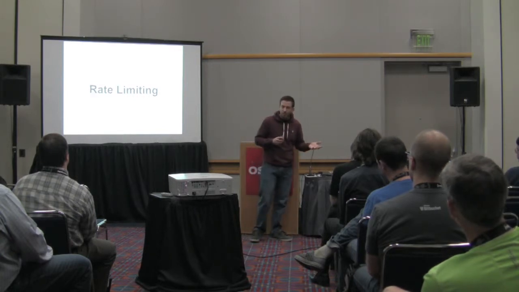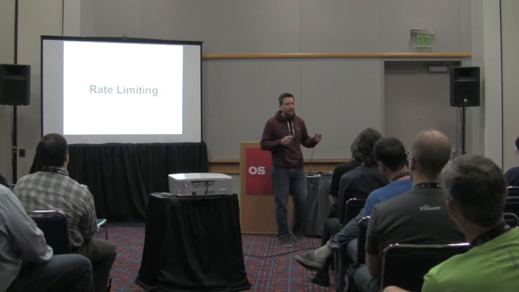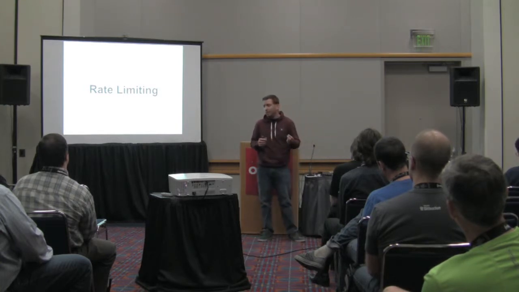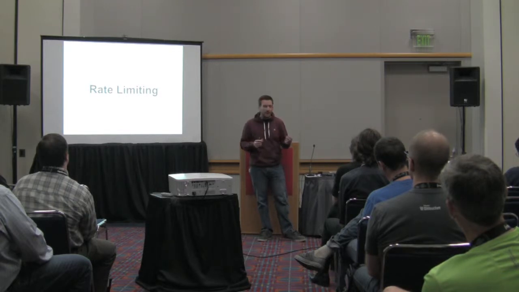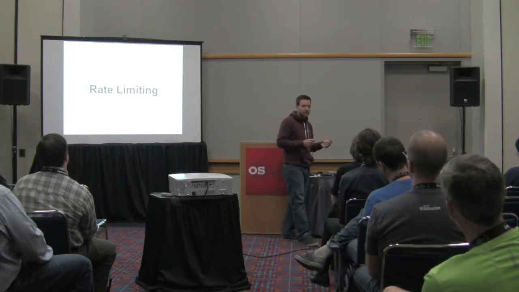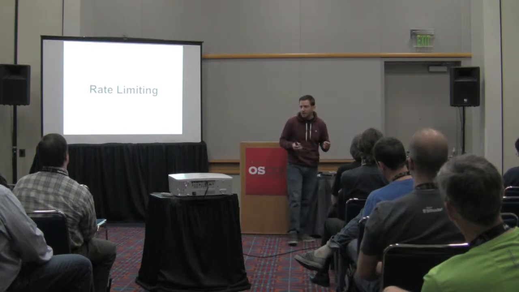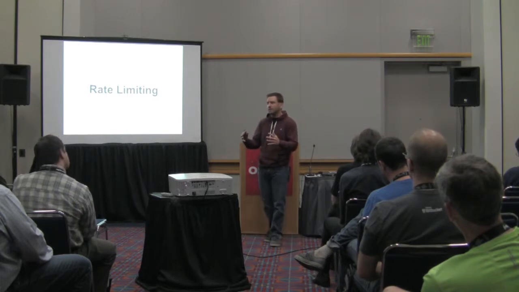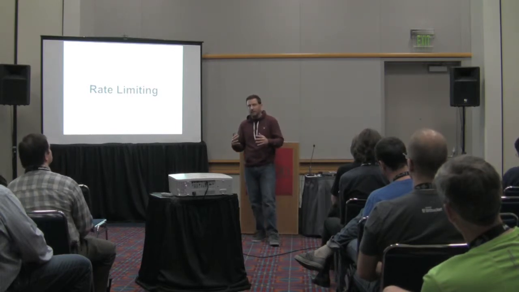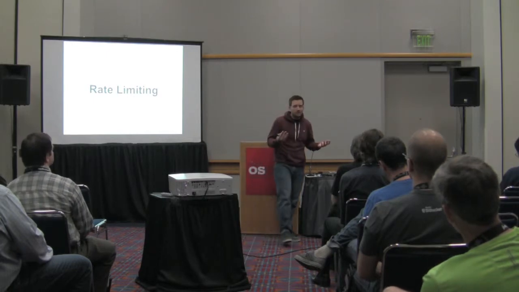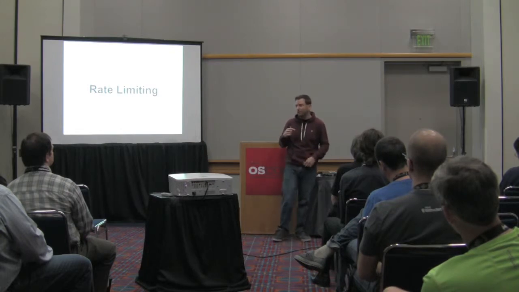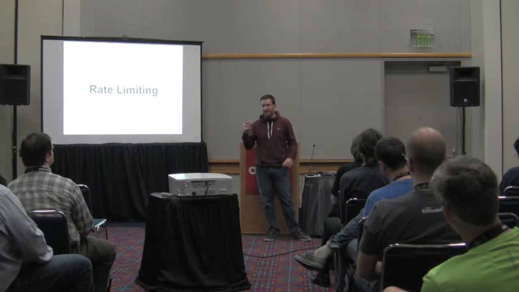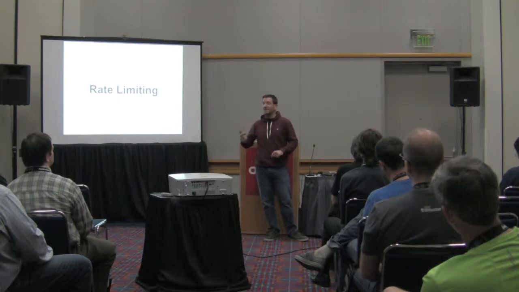Kind of hand in hand with state polling is rate limiting. Rate limiting is implemented by every cloud API that I'm aware of. And its purpose is to prevent things like distributed denial of service attacks against the cloud APIs. If someone is maliciously trying to shut down a cloud API by just flooding it with too many requests, rate limiting will prevent that. It could even just be, you know, an inadvertently bad piece of code that's just sending off too many requests. Instead of sending requests every, you know, 10 seconds, the developer missed a couple zeros and it's sending requests every 10 milliseconds.